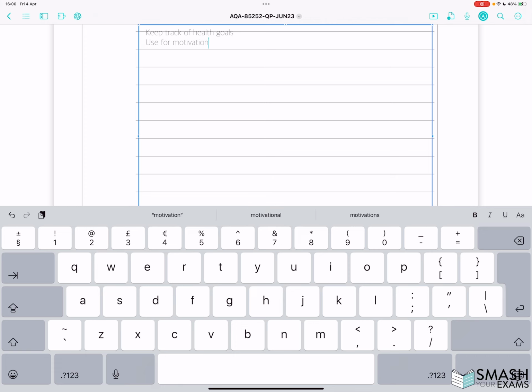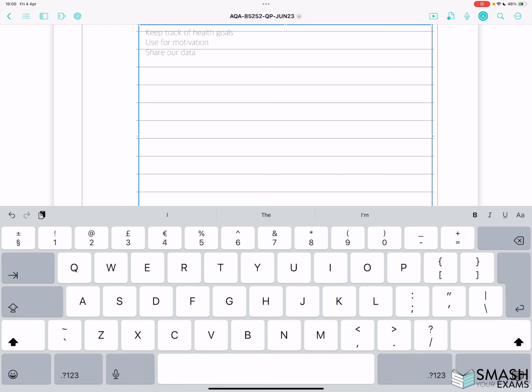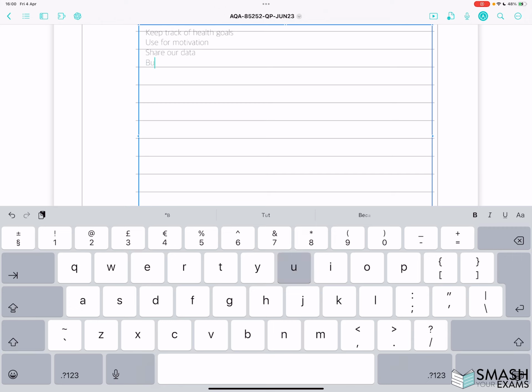So these are the good things, yeah. What else would we want? We'd probably want to share our data, wouldn't we? People love sharing screenshots and things, and again, used towards that motivation thing. Why else would we want to do it? Surely people create businesses out of this. We see new apps and things come up all the time. So we could go in the direction of saying business opportunities. Okay. There's probably loads more things that we could talk about in there as well.